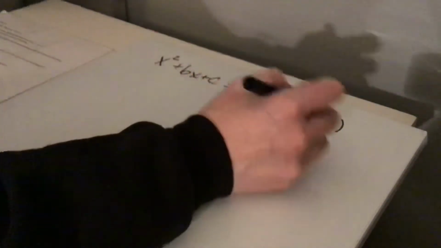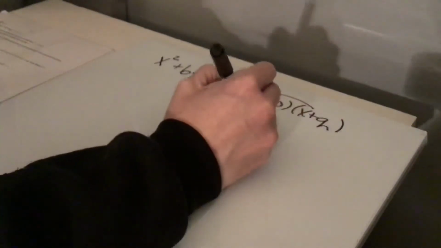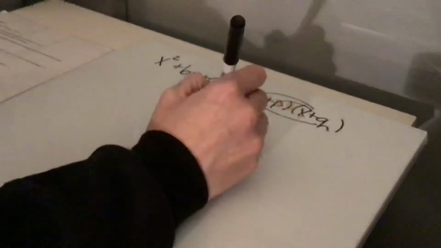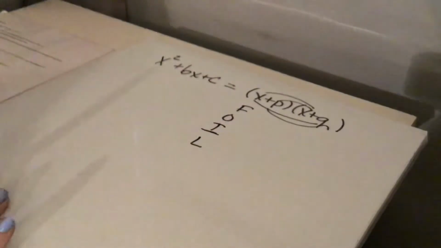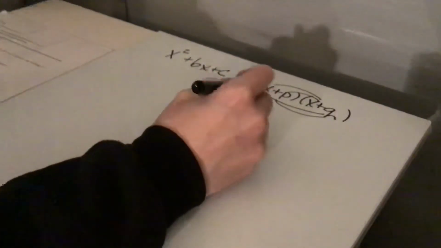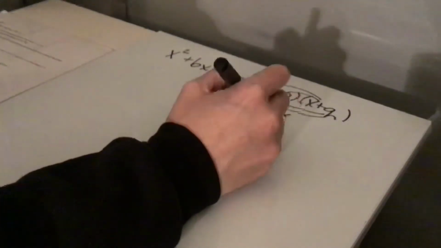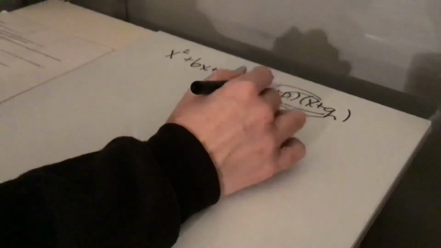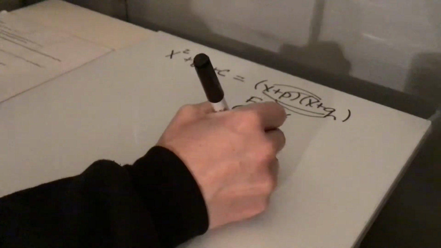So when we think about taking this and writing it out, right, we FOIL. So it's first, outer, inner, last, okay? So this first term is the x times x. The outer is the q times x. The inner is p times x. And the last is p times q. P and q are just numbers, okay?